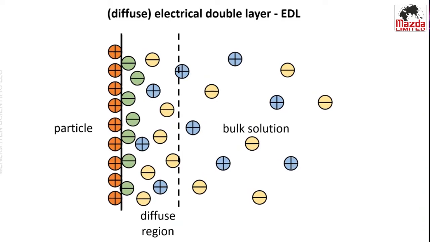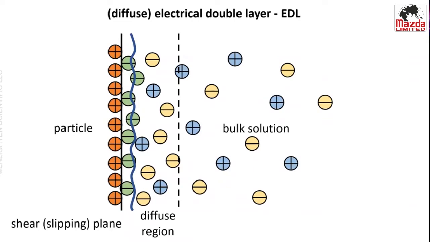There's a transition from the diffuse layer with an excess of counterions to the bulk solution with a uniform concentration of ions. Very close to the particle, material is either adsorbed or strongly associated with the particle, such that it remains with the particle when it moves relative to the liquid. The transition point between bound and free liquid is called the shear or slipping plane.